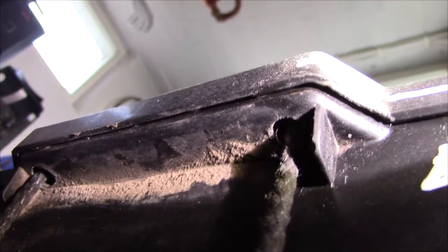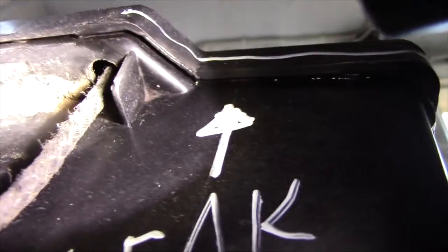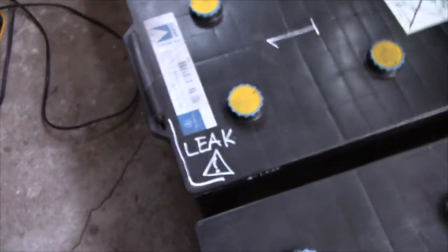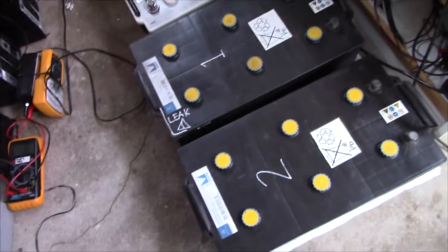Thankfully the carry handle is attached to the actual can of the battery and not just the lid. I was worried it was just attached to the lid, which would have meant I'd have to make a new carry handle for it, but I might be able to keep using these ones. But I should come up with some way of actually sealing this leak. I just quickly marked it out there so I know there's something going on and to be careful, but yeah, we'll see what I do about it.